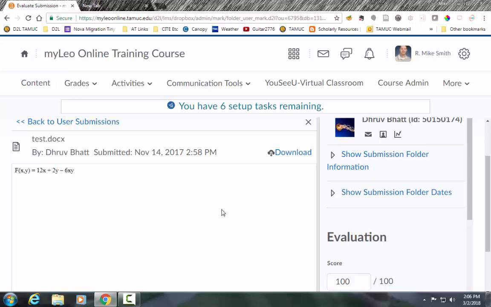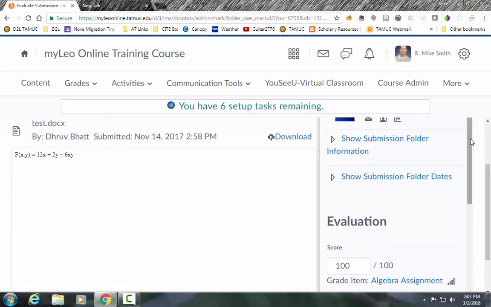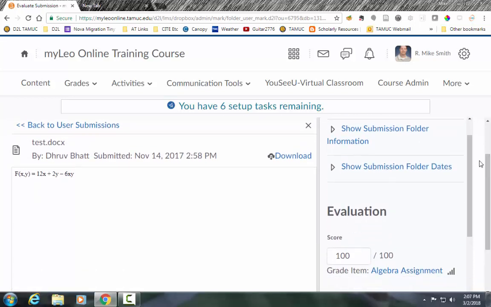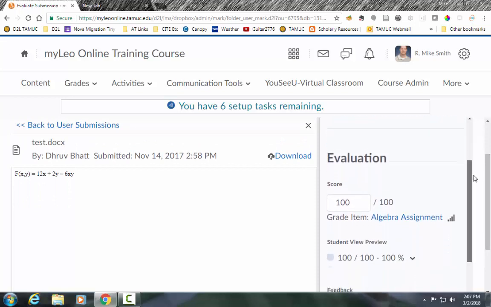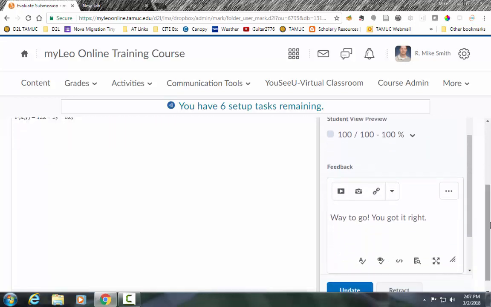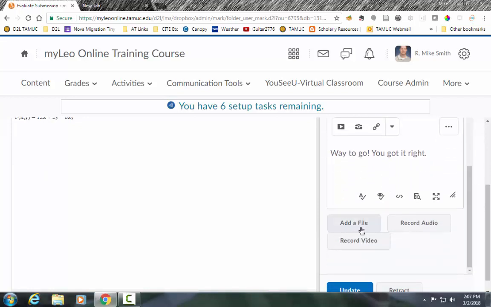You can download the document they submitted here with the download button. And this window scrolls independently. It gives you a place to put in a score, shows you what students are going to see, gives you a feedback area, and then gives you a place to add a file, record audio, or record video.